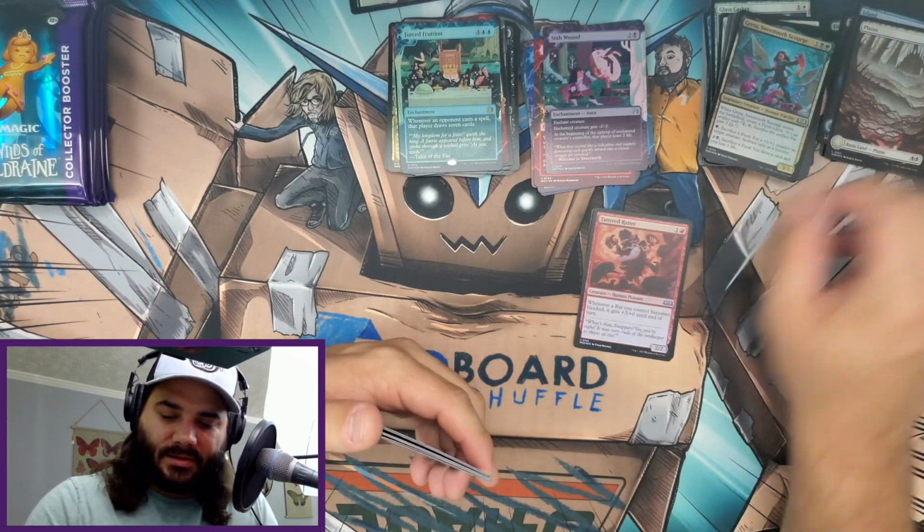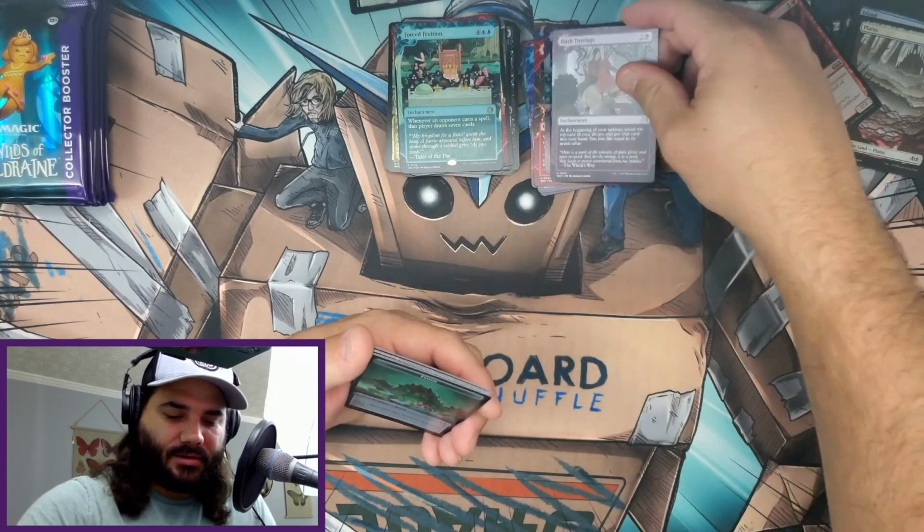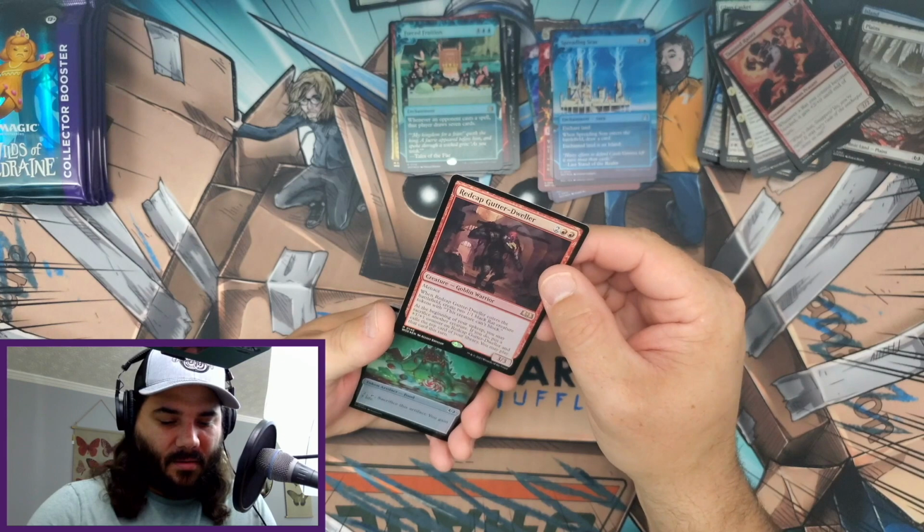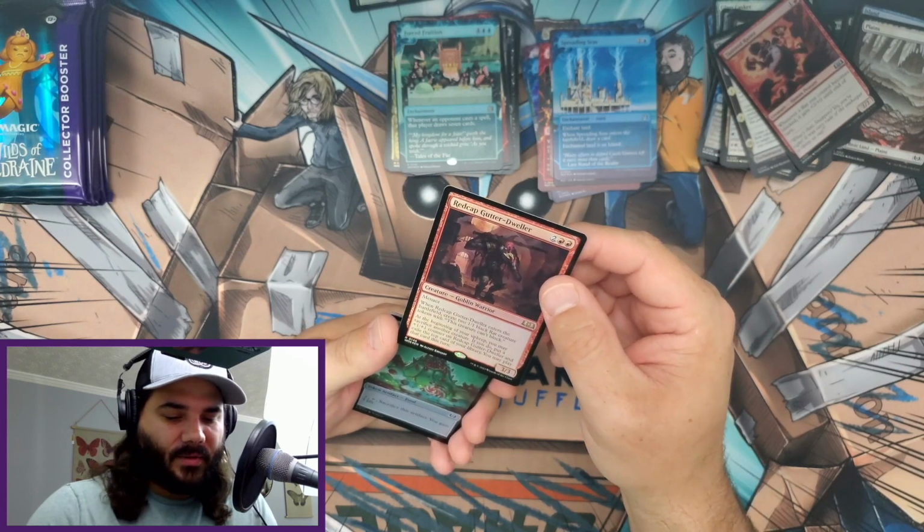Full Art Plains. Onto the pretty cards. Dark Tutelage. Spreading Seas. Red Cap Gutter Dweller. It's a goblin warrior with menace. They've got a lot of rats in this set too.